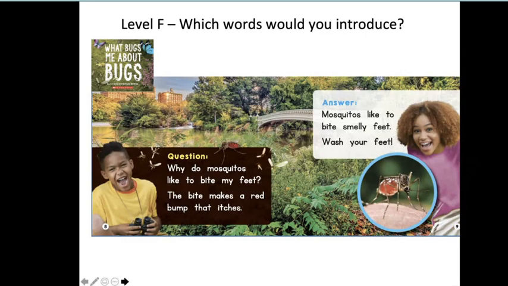And there is a picture of a mosquito here. So you would have to decide, do my students have the skills on hand to be able to figure out mosquitoes? If they don't, then you would introduce it before they read. I'll show you another one, smelly. Kids at a level F probably should be able to get to smell, but they might not understand the inflectional ending of a Y. So you might want to introduce smelly, or you might decide to introduce another word because that's what they need.